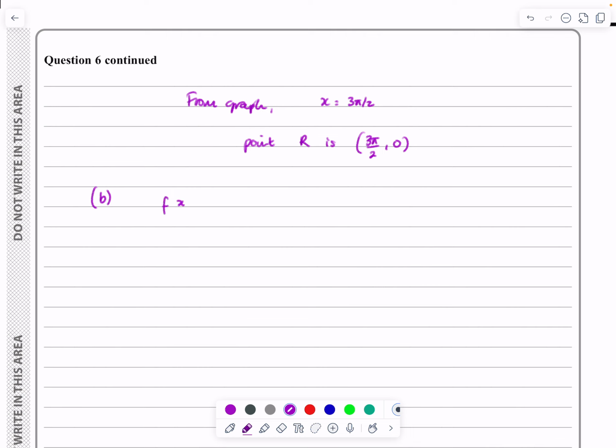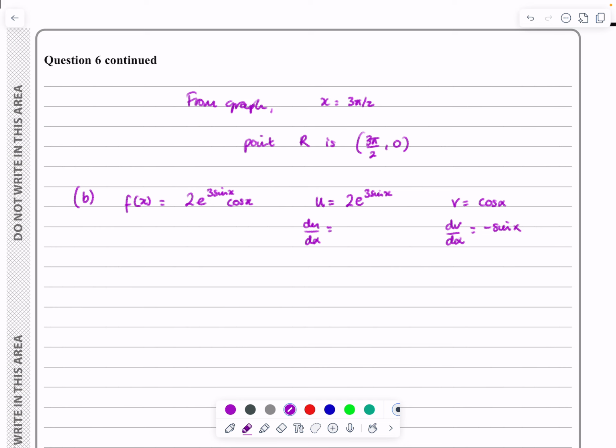So remember, what did we have f(x) being? f(x) was 2e^(3 sin x) cos x, and I want to work out f dash x. Well, to work out f dash x from that, I'm going to need to use the product rule. Let's just move this all over a little bit because I need space for my product rule. So what I always do, the product rule, write down what u is, 2e^(3 sin x), write down what v is, cos x, differentiate both of these now, and I always lay it out in the same format here. Differential of cos is minus sin, that's not going to take any time at all.